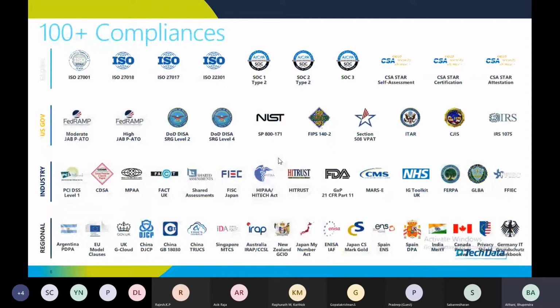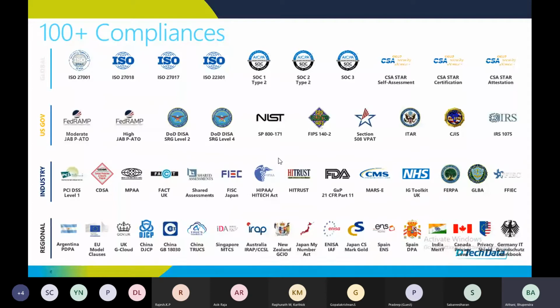Quickly, I would like to touch upon the compliance part of it. Microsoft takes pride in their compliance offering because Microsoft is the only cloud which offers 100 plus compliances. These compliances span country and geography specific compliances as well as industry specific compliances. Including over 50 specific to global regions and countries, for example, they have Indian based compliances, US based, European, Japan, and UK. So this level of country based compliances they also offer.